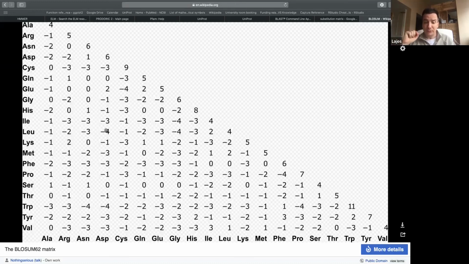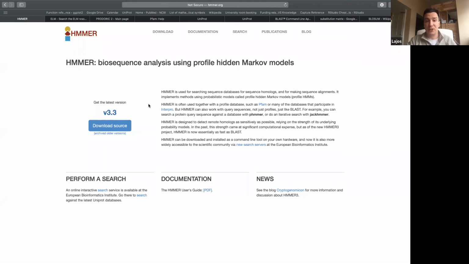So if you want to look for genes, or especially parts of proteins, domains more specifically, then I think a better way than BLAST is to use a hidden Markov model based search. And this is our next thing that we will do. The program that you should use is called HMMER, or sometimes it is also called Hammer.